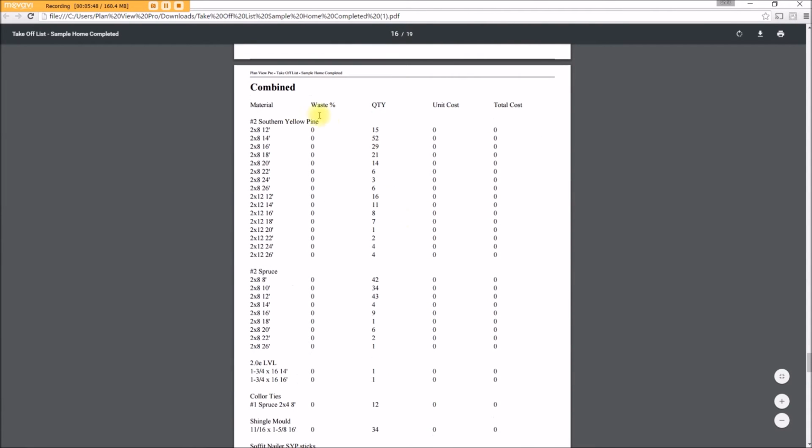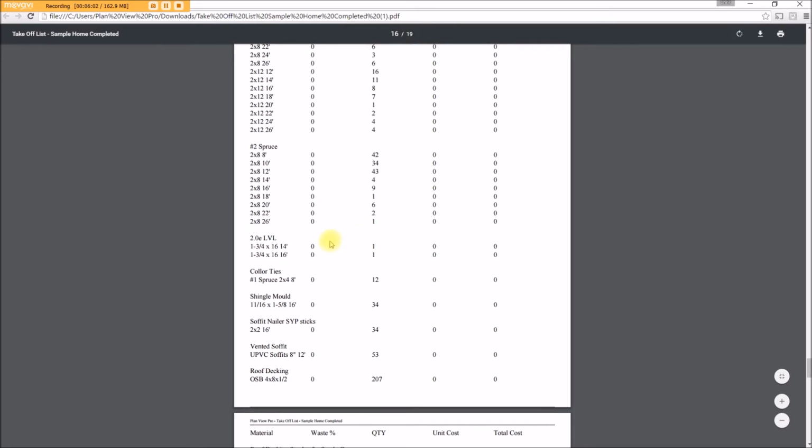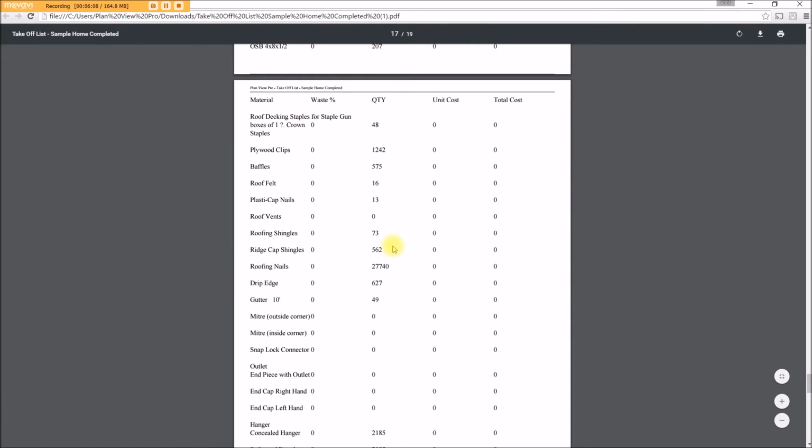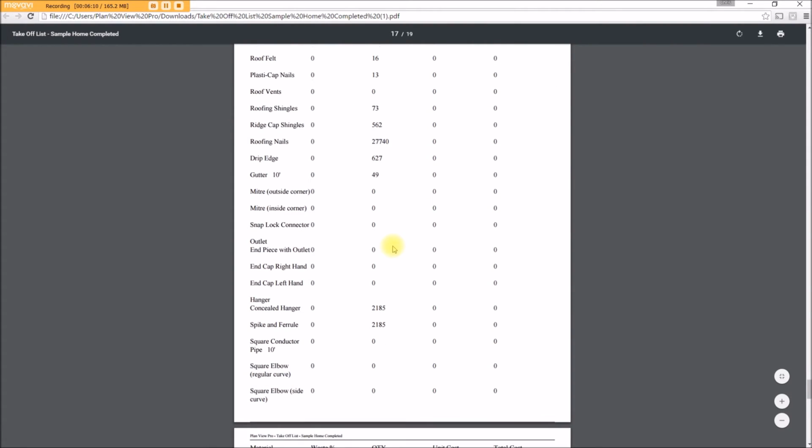And then it goes to your combined list. This is what you hand the lumber company, or this is what the lumber company will use to send out to the job site for that roof. That is everything in that roof: rafters, all your hips, valleys, decking, nails, ridges, LVLs, collar ties, shingle molds, soffits, decking, plywood, clips, everything in that roof that you'll need.